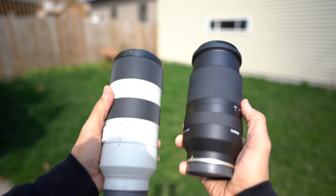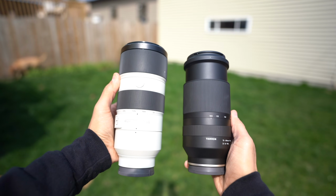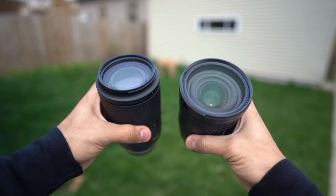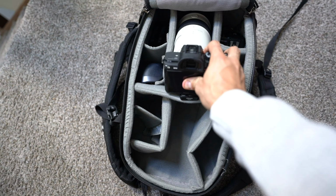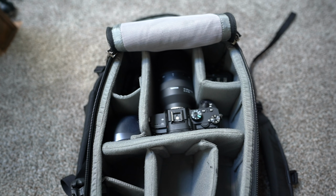The Tamron actually extends, but it still isn't longer than the 70 to 200. The size of it closed up is almost the size of the Sony 24 to 70 2.8 lens. Also, putting it in your camera bag. This usually takes some adjusting in your bag. You have to open up a whole slot, and you can't attach it with the camera. You usually have to put this in its own slot. This one you can attach it to the camera and throw it in your bag, which is also really convenient.